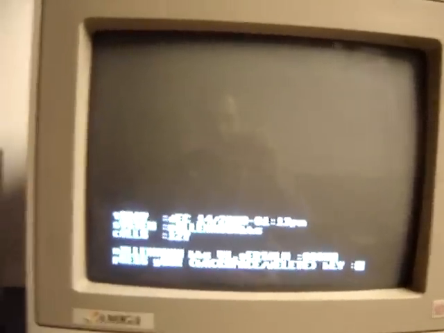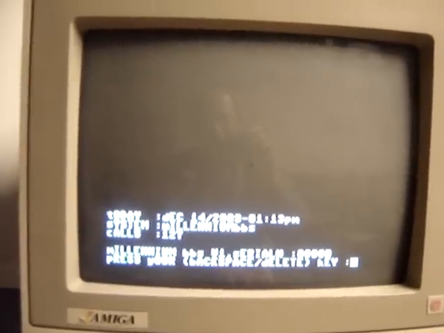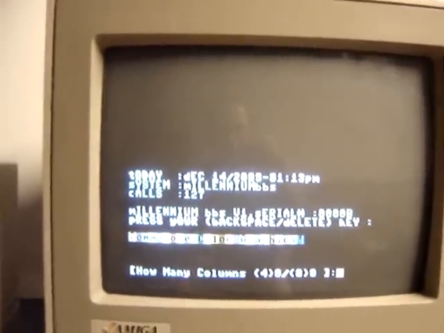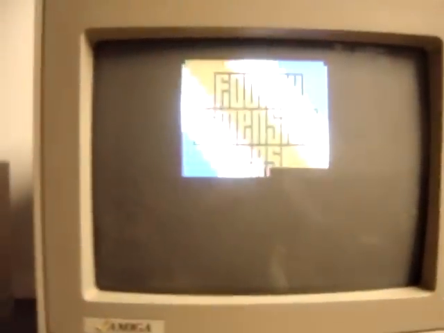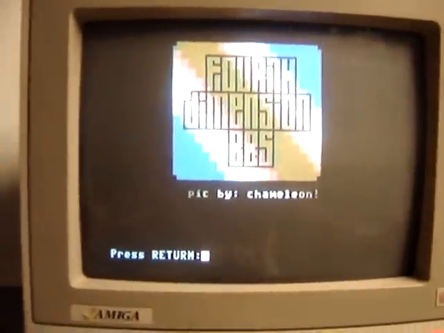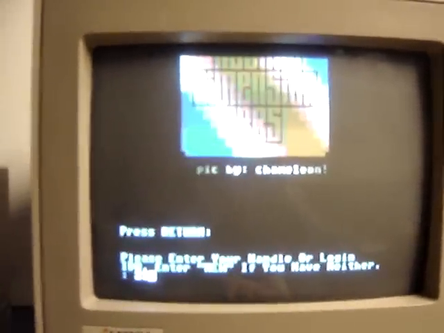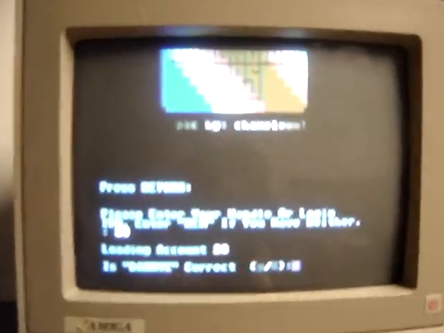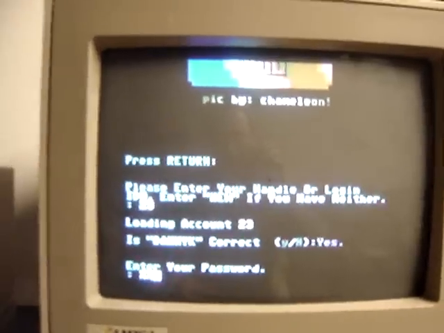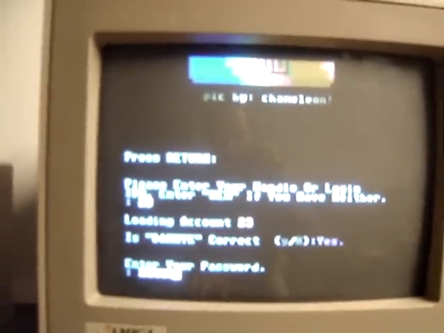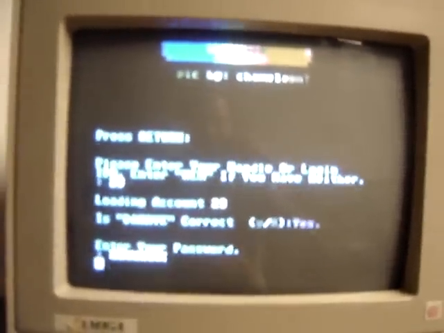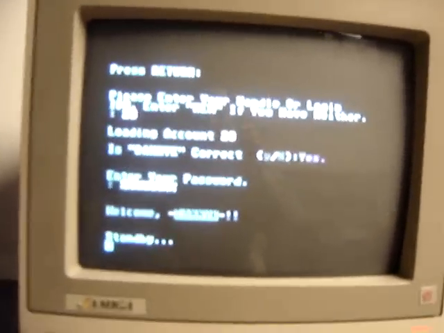So it's going to ask you to press your backspace key. That's to detect what kind of terminal program you're using. It detects I'm using a Commodore, 40 columns, and then it will start up the BBS. It gets you to the login screen. Must be a few days since I've logged into here, so maybe I have some email or something.